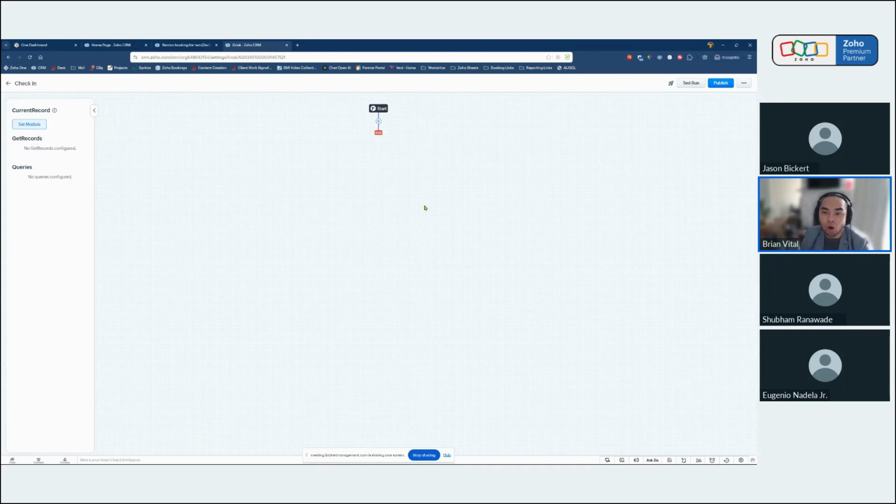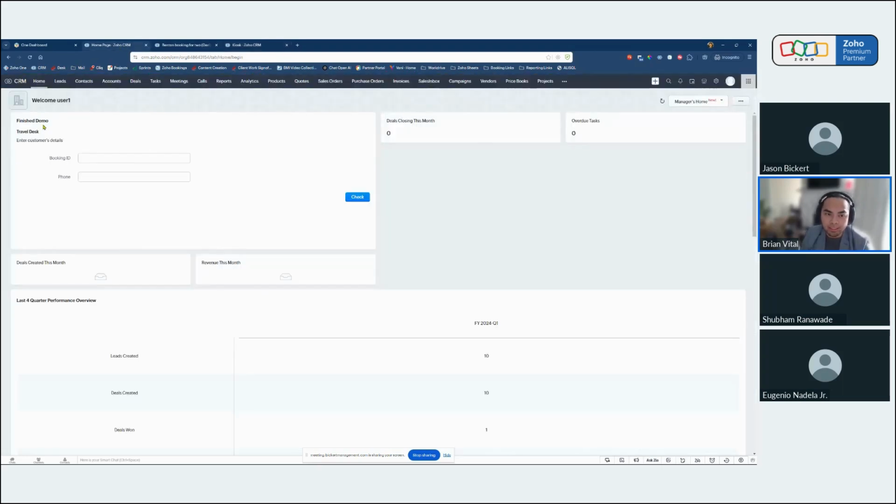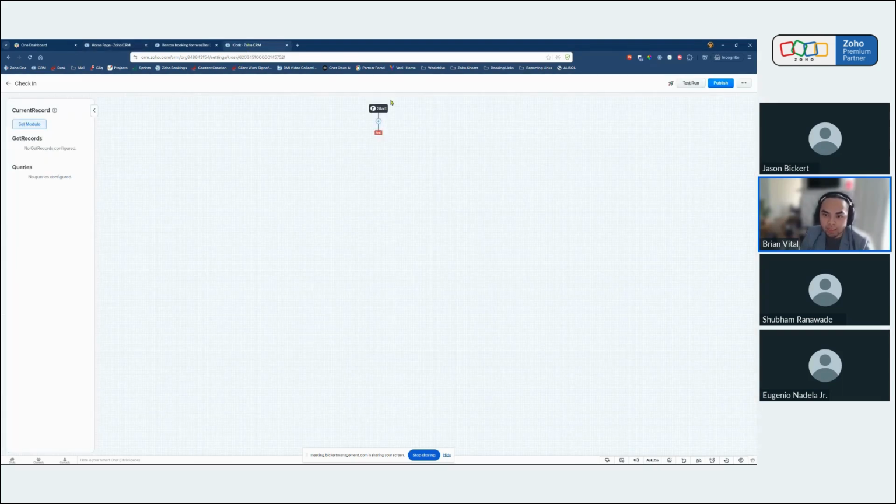For our demonstration, we don't need to worry about relating this to a module because, as you can see, this lives in our homepage dashboard. I will go over the different options of where you can add the Kiosk Studio later on.